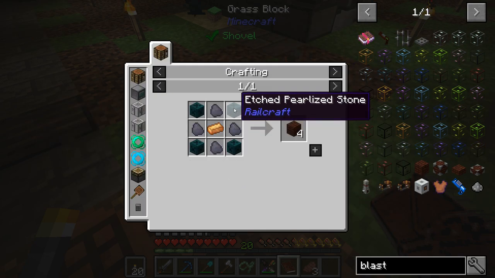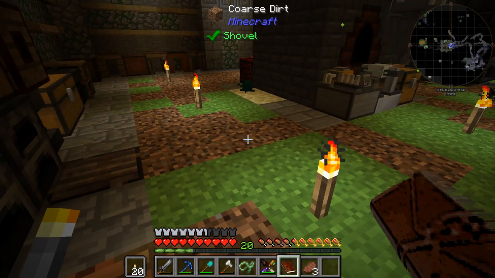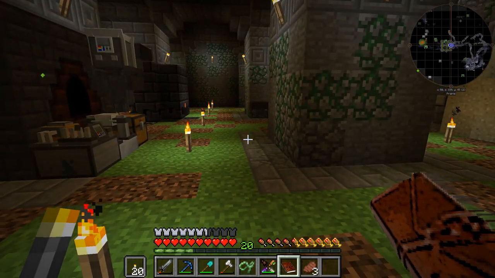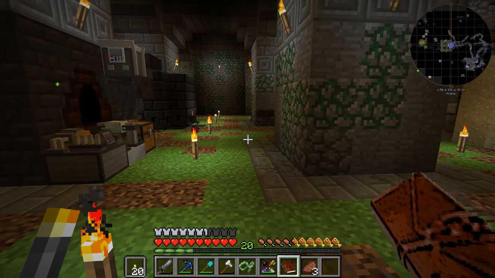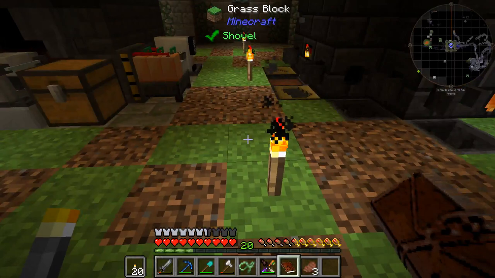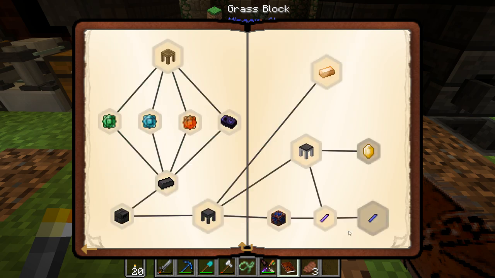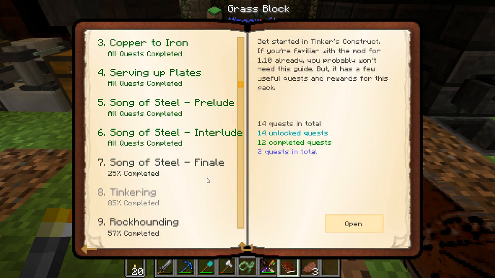Blast bricks have the end stone, so that's fine. So I was thinking, what do I need to go to the end? We would like, flight would be nice, for sure. Possibly better weapons, maybe a crossbow, maybe flux armor. Bit more hardcore before we start taking on the dragon. So then we thought, well, how are we going to get all that sort of stuff? Tinkering, we're basically done, we're no problem with that.